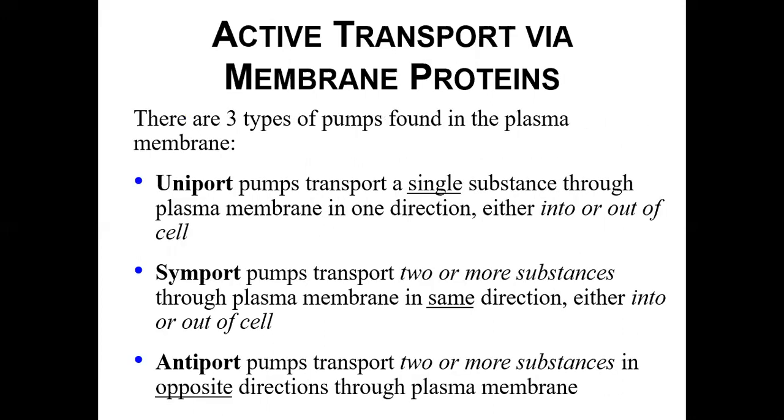Now, these pumps come in three different categories, and they're basically little vocabulary words here. You just need to memorize the prefix here, uni, that means one. So a uniport is a type of protein pump that is pumping through active transport just one type of substance across the membrane, either going into or out of the cell. Symport means the same. And so here you're pumping or moving two or more substances through the membrane, but they're all going in the same direction. So you're pumping two molecules of sodium at the same time, going out of the cell membrane. Two molecules coming into the cell.